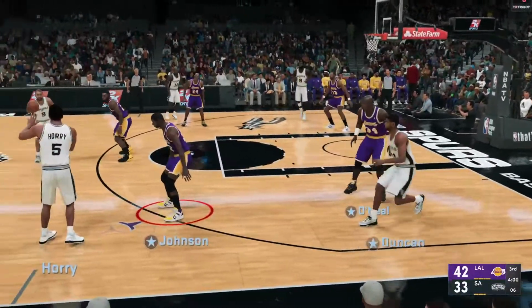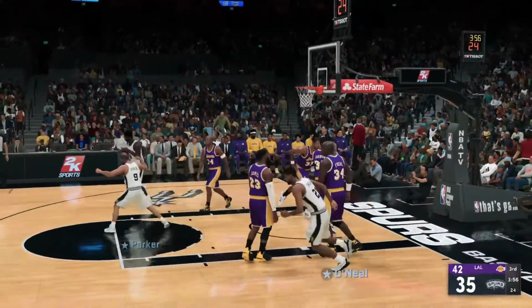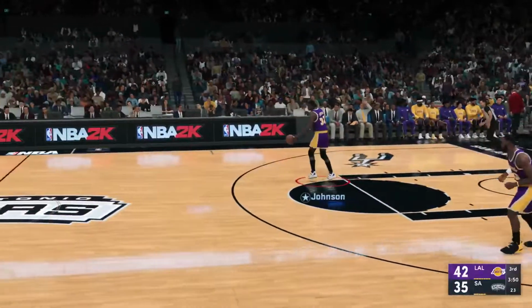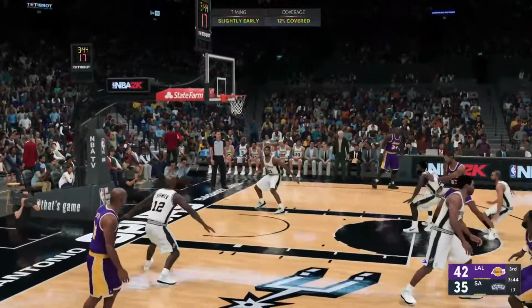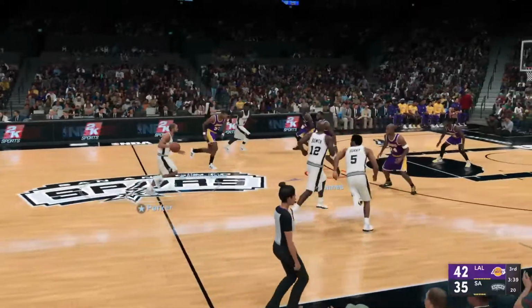Here's Duncan. Give him 8 points now. 4 on the clock. That shot's good by Parker. He's got 6. That's the kind of passing you want there. Work the ball around, keep it moving, try to get an assist on every bucket. Johnson passes to James. Three-pointer off the mark. James has gone 4 of 12 shooting from the field.